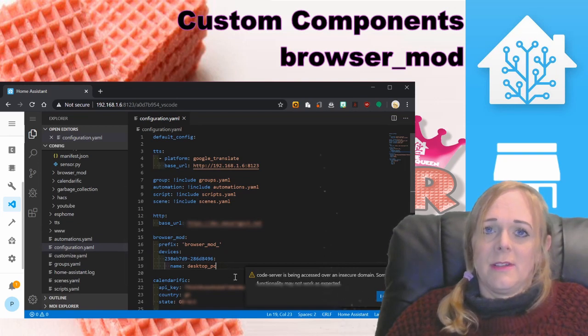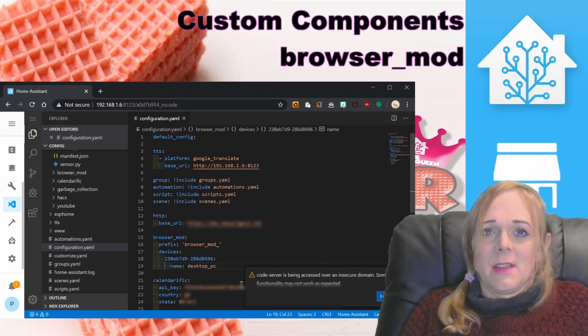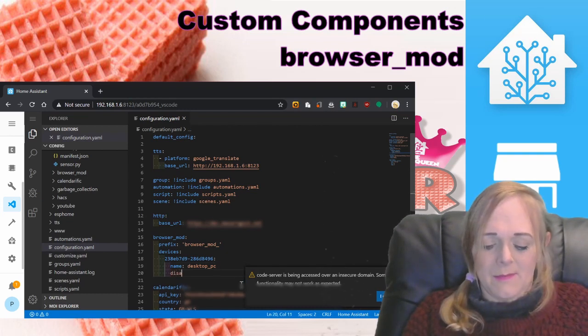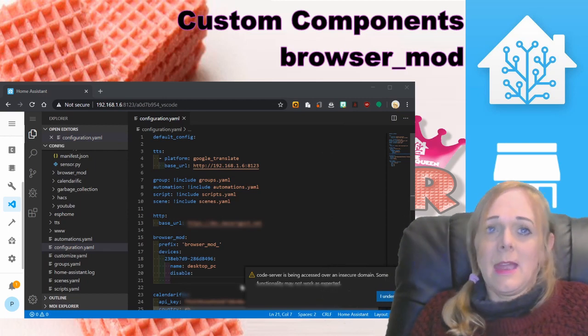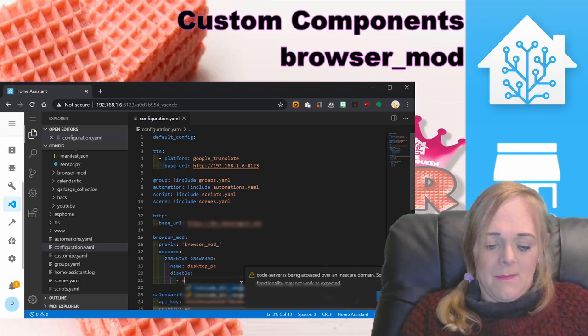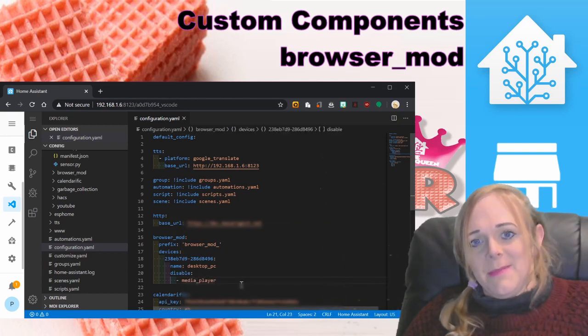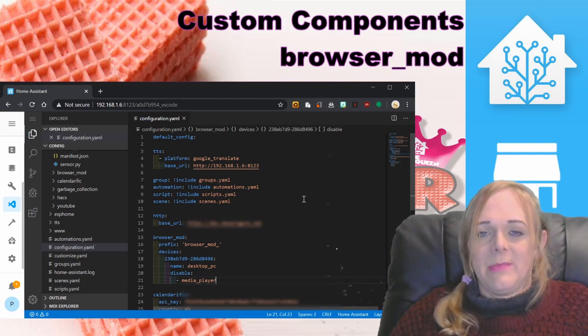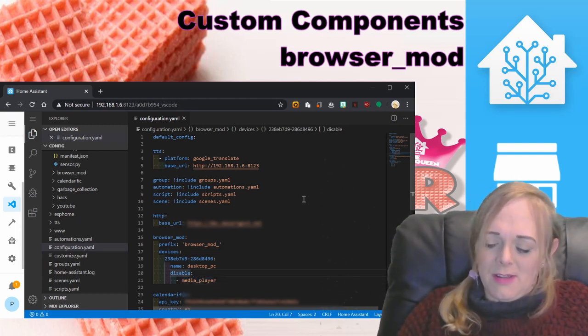So under the desktop PC, we can put disable and then the entities that we want to disable. So let's say media player. And that would prevent a media player on this device being exposed. I'm not going to do that because I quite like it.